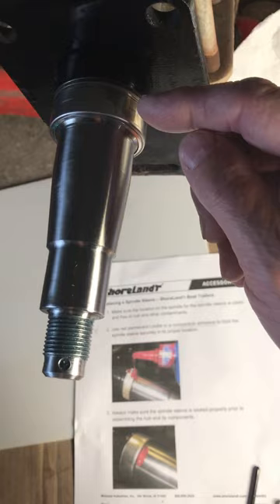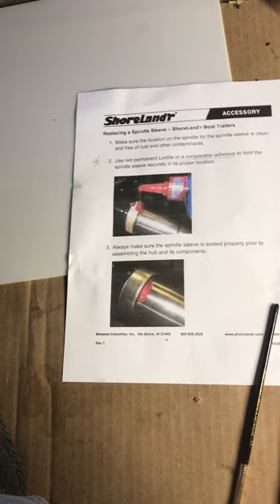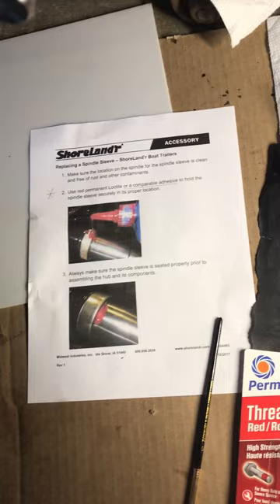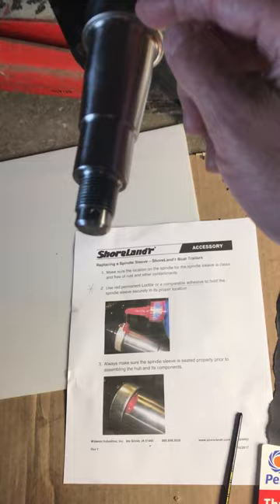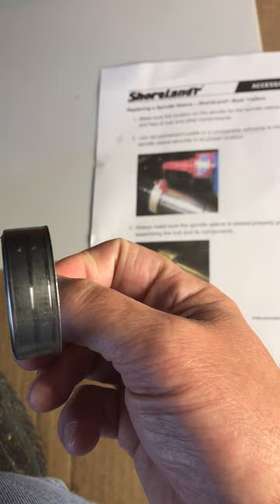When I paint the Loctite on, I paint towards the back side of the sleeve area and make sure to cover a good width all the way around. With the drop method there's a 5 to 6 thousandths gap all the way around, so painting all the way around ensures that when I push the sleeve on there's no space for water to intrude underneath the wear seal. The rubber bearing seal rides on top of the wear sleeve, but painting all around helps seal any potential path for water coming underneath.